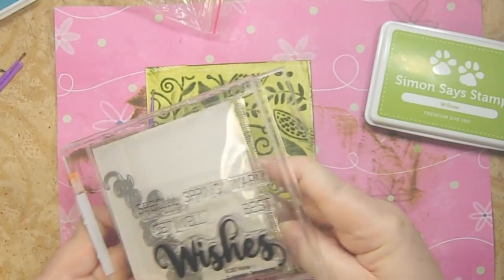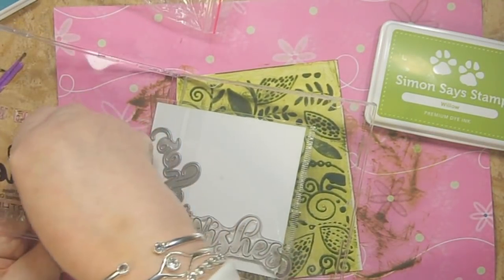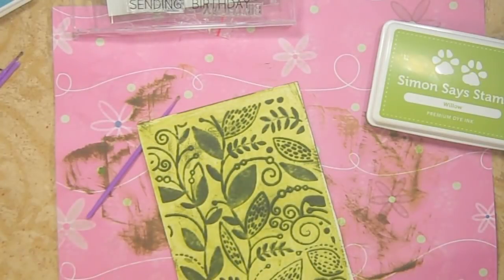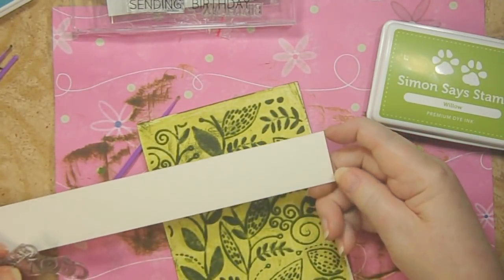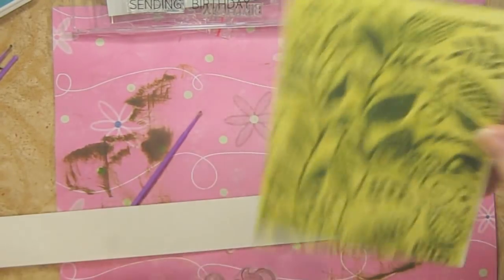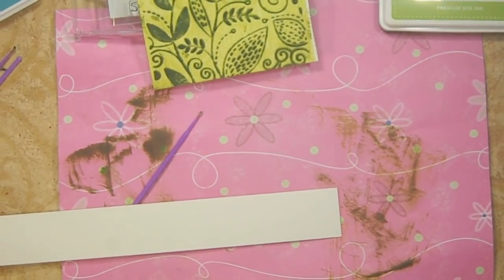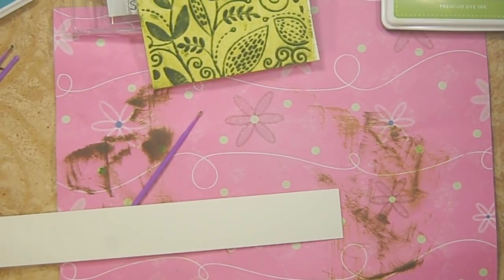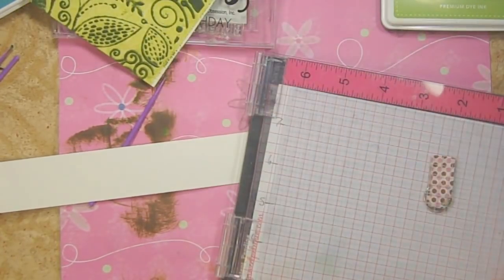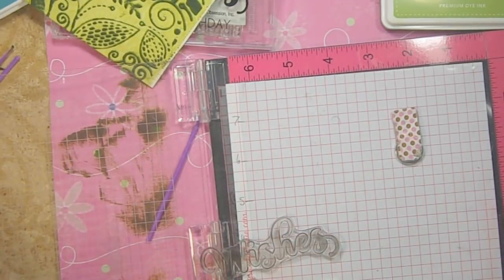I have a lot of friends who have the flu right now, and I thought that'd be nice to just say get well wishes or warm wishes, or just I'm going with get well wishes on this one, and I'm going to use it on a piece of the same kind of paper that I had that was cut off when I trimmed this piece down. This was Canson XL watercolor paper, and I cut it down. I cut 1 piece down and I made it so that each piece would be an A2 size, which, as you know, is 5.5 by 4 1/4 inches.